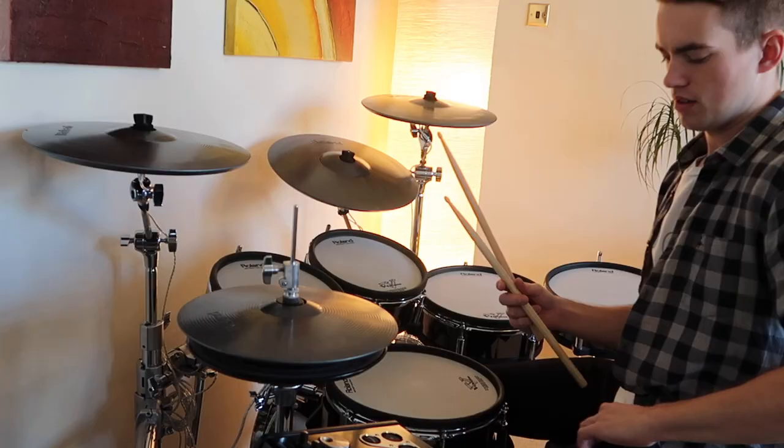I've kind of played around with the sounds on it, compressed the snare a bit more, changed the tune of the tom slightly and the mic positions, which is another great feature on the TD30. You can change the mic positions of where it would be on a cymbal, on a drum, change the dampening. So yeah, I've just played around with it a little bit to get my sound, get how I want my drum kit to feel and sound like.